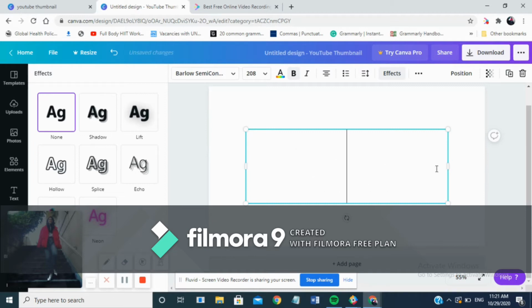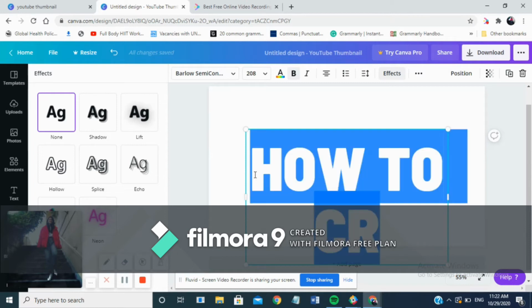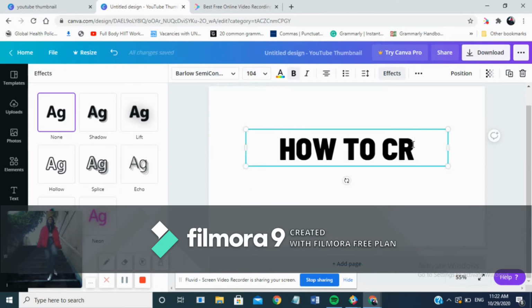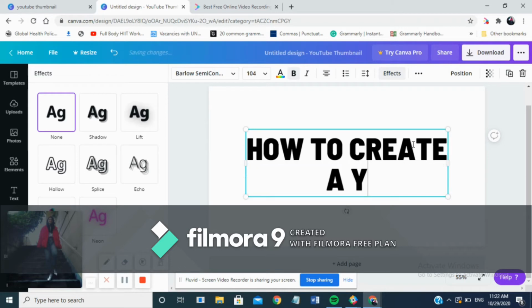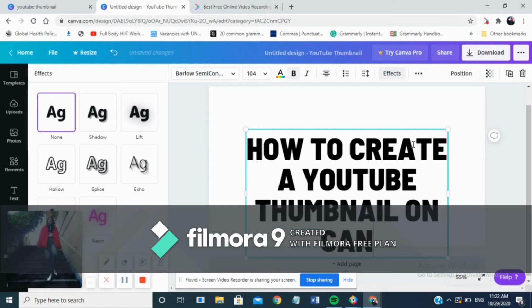So, how to create, and also you can resize here. Let's go to 104. How to create a YouTube thumbnail on Canva. Okay, and then again, we can resize.